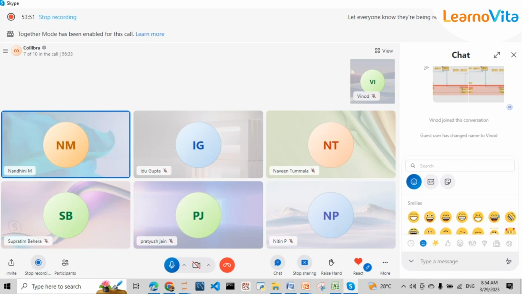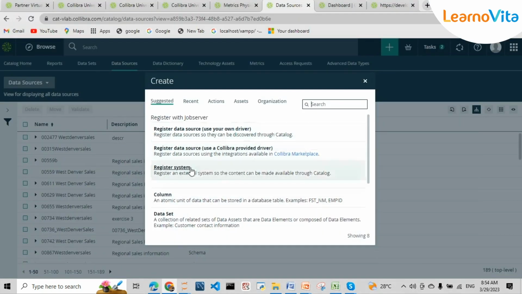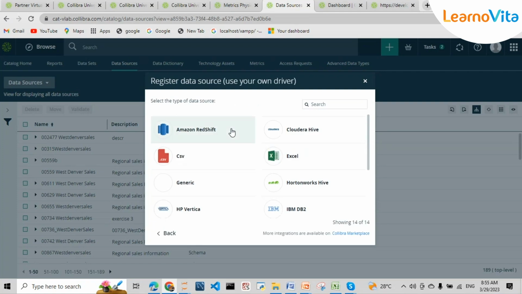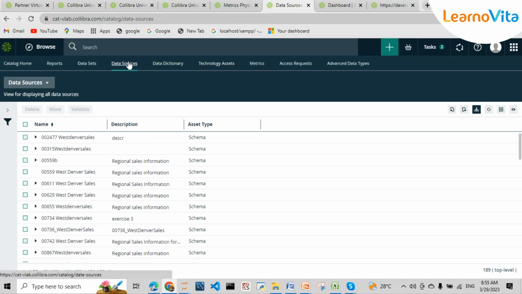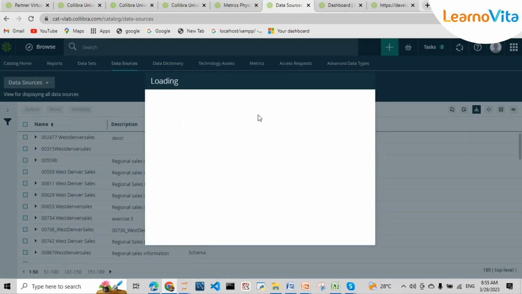Okay. Now let me use your own driver in the first group. In this one, I'm going to add Excel into Collibra. In the Collibra marketplace we have multiple drivers, so let me show this first.